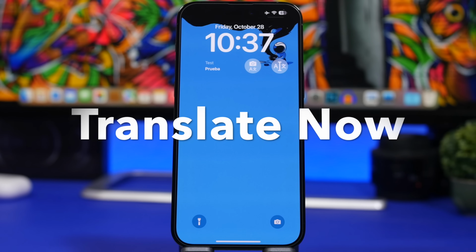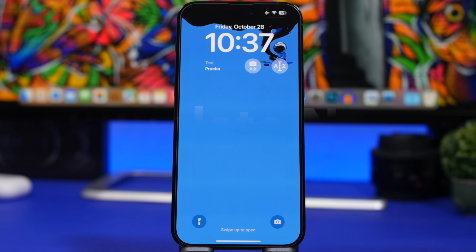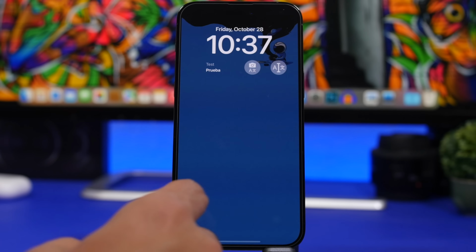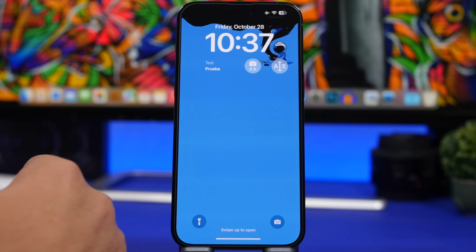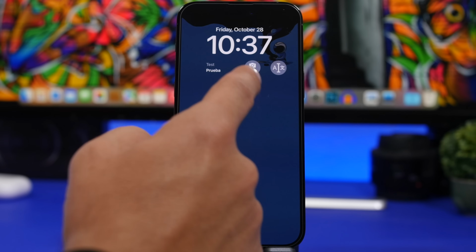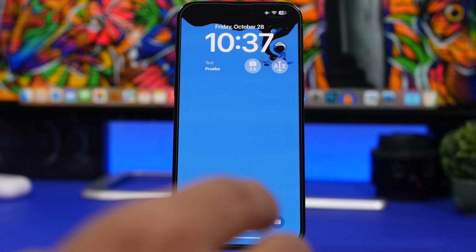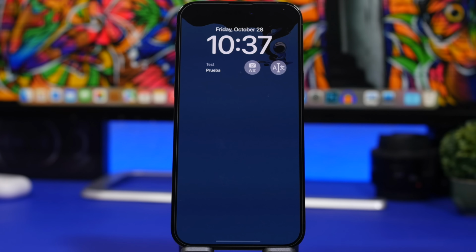And last but not least is Translate Now. It is a translation app which is actually very famous, and it now offers lock screen widgets. So here we have 3 of those. It has like 7 or 8 different widgets, but here we have some of the better ones. You will have the history, your most recent translation that you have done in the app, and you will have 2 of the smaller widgets which allow you to quickly go to the camera translation or the one right there to go to the text translation. So anytime you need to quickly translate something, you can do that straight from the lock screen of your device.